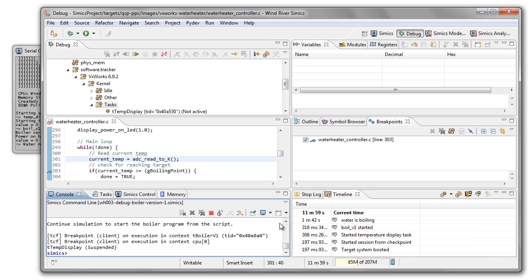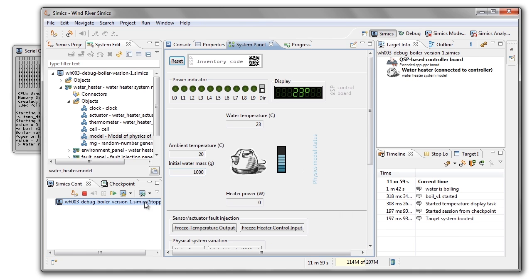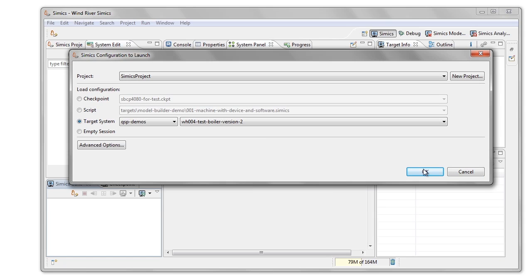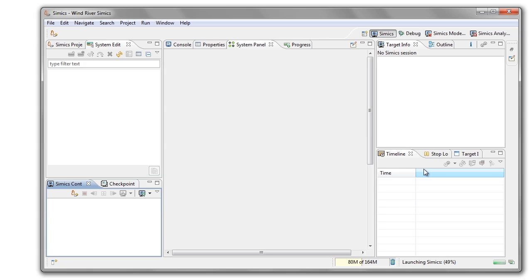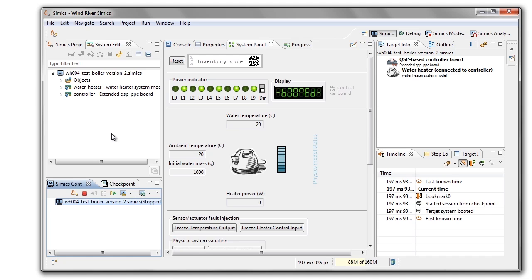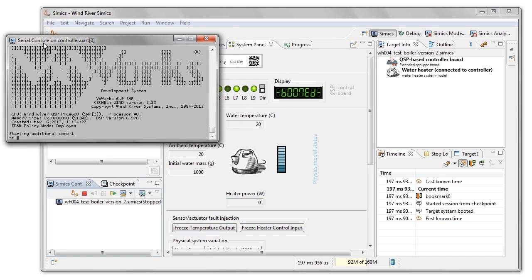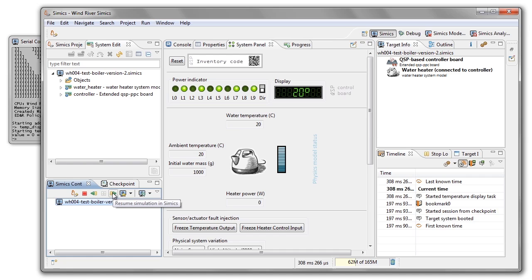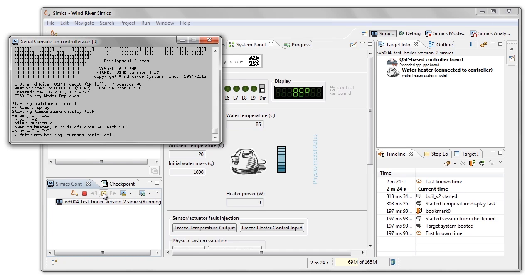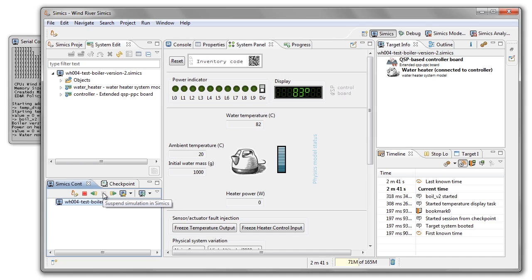So I guess this means we need to implement a smarter version of the boiler program. So let's try that in the next test. We quit the simulation and we test our improved program, which checks if water boils at 99 degrees instead of 100. So just like before, we bring up the checkpoint, we start a temperature task, start a new boiler version 2 program, water starts boiling and it shuts down. So that looks like a correct boiler, right?